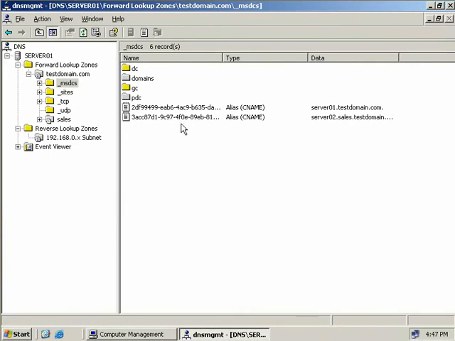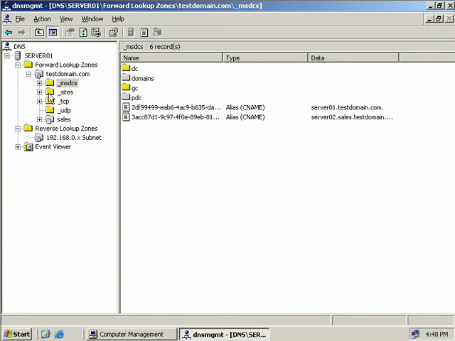Now using this GUID is why we can use some of the newer features of Windows 2003, like the ability to rename domains, because some clients might not be able to find the domain if it's renamed, but DNS knows about it by referencing this GUID, because even though the name might change, this GUID stays the same.